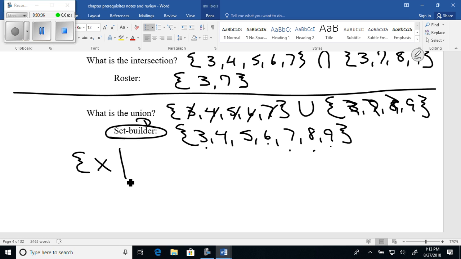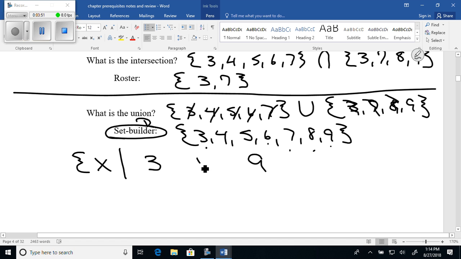We can't do that because that's not how it works. But we could put a comma. You want the 3 here and the 9 here. Where's X in between all this? Between the 3 and the 9. So what is X compared to 3? Greater than or equal to 3. Because 3 is less than or equal to X. And what's X? Less than or equal to 9.